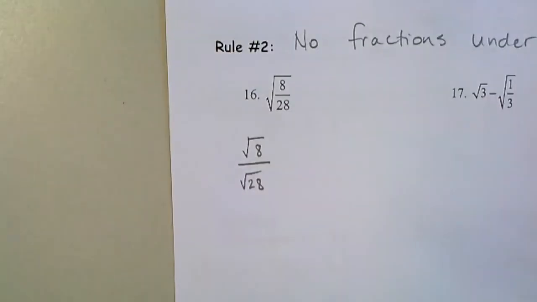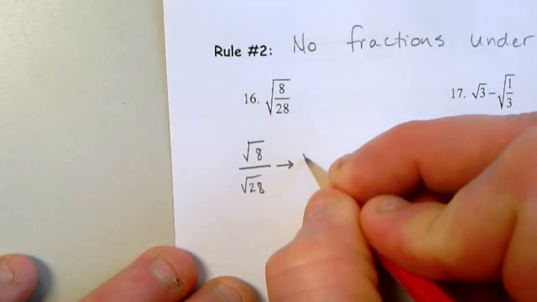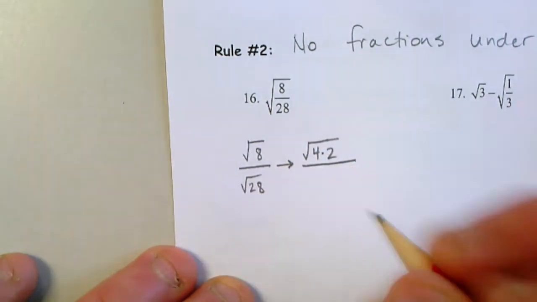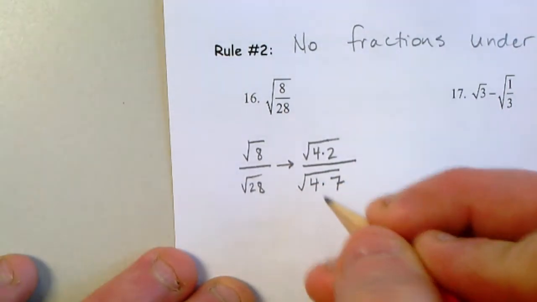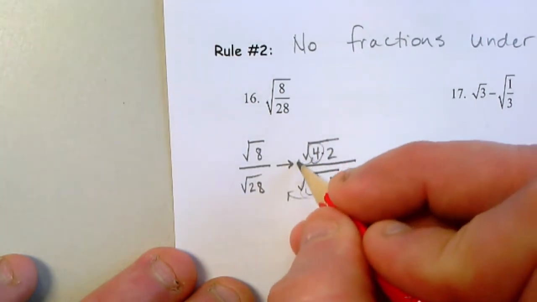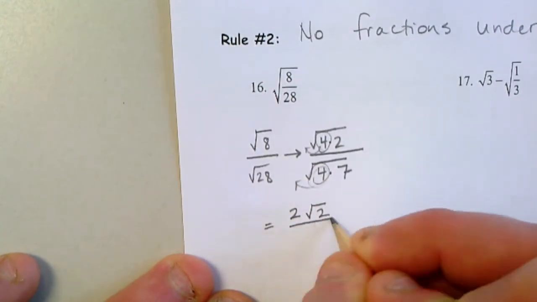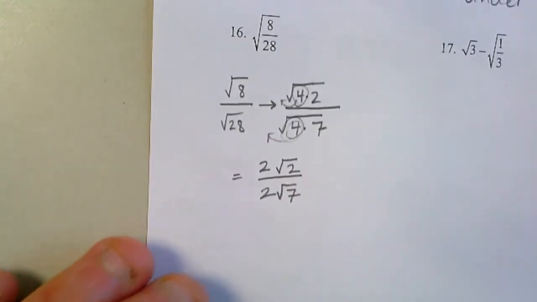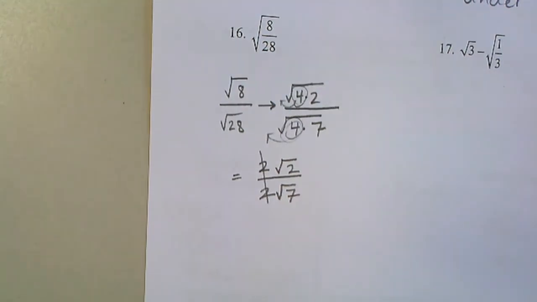Now, in doing this, I would probably try to simplify both of these radicals here. So in simplifying these, remember, 4 goes into 8 twice, okay? 4 goes into 28 7 times, okay? Now, the square root of 4 here is going to come out as a what? A 2, right? So this ends up being 2 radical 2 over 2 radical 7, okay? Now, these 2's cancel each other out. I'm going to get rid of that right there, okay?